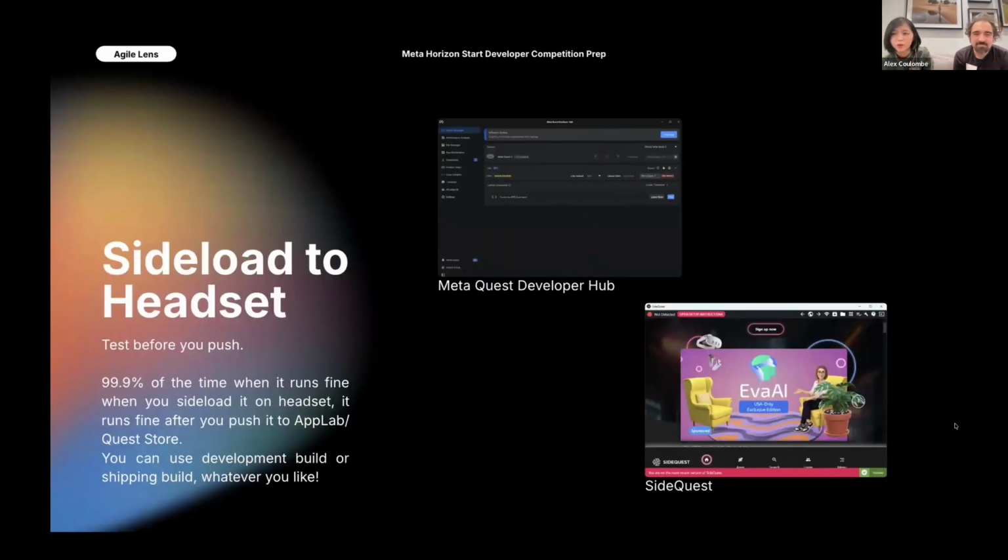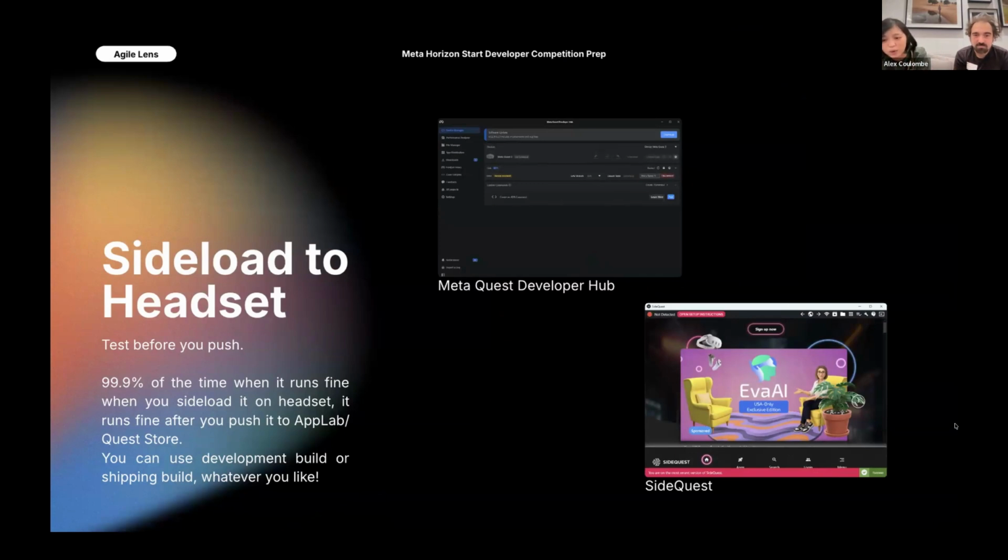So now this is all before we upload to the Meta platform. Before that, I always recommend to test it. There are multiple ways to sideload to the headset, thousands of ways, but we use the most. MetaQuest Developer Hub is really useful, and especially useful when you have an OBB with it.